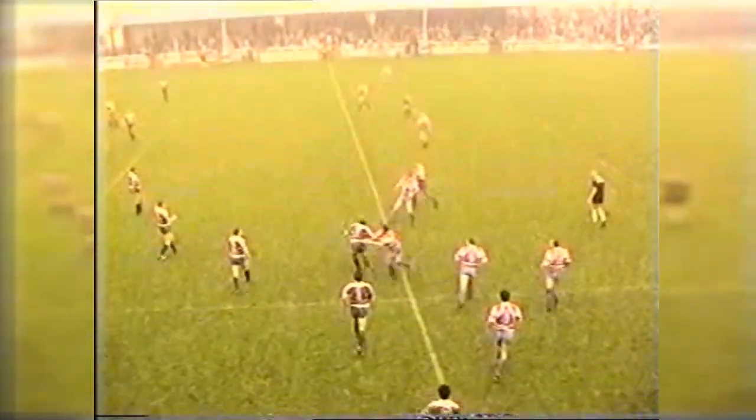Chris Bibb there now to Terry Manning. Terry Manning there trying to reach the halfway line but being pulled back. Barry Williams there making the tackle for Carlisle. So it's Richard Gunn now there to Brett Dawn. Brett Dawn through the gap. Brett Dawn there back inside there for Chris Bibb.